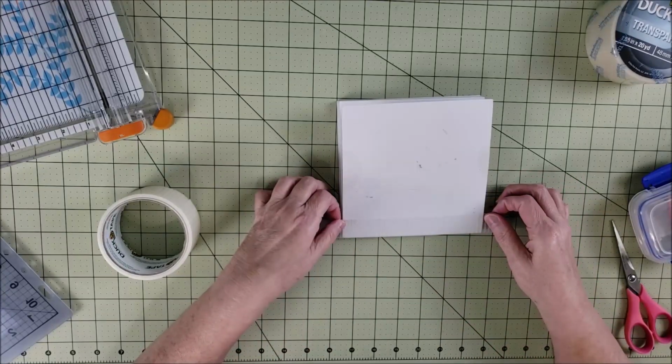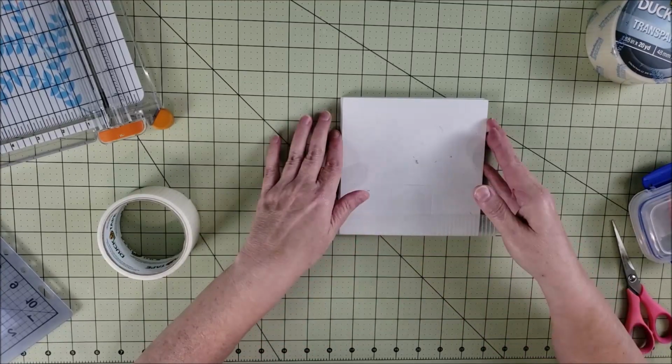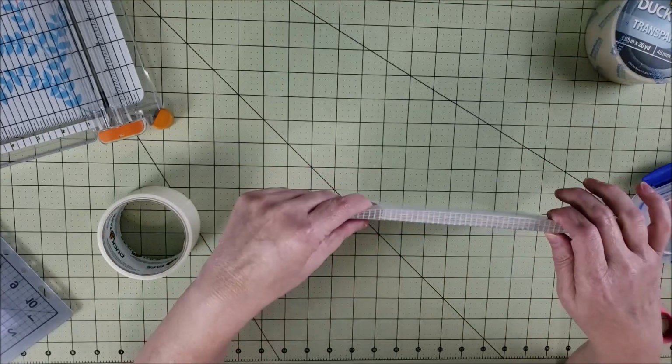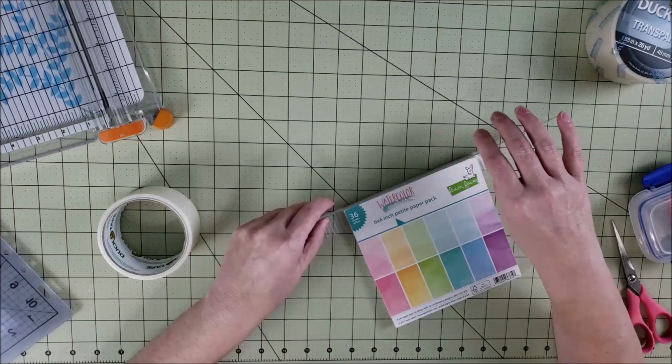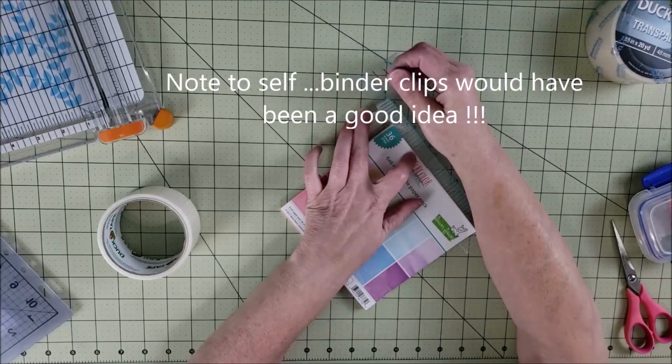Now I have some overlap here and I'm going to trim that away. I'll trim it away in a minute, but I just want to make sure I've got really good contact with the duct tape. Now it's still attached to the ruler, so the next step you need to do is to take this and just peel the ruler off.